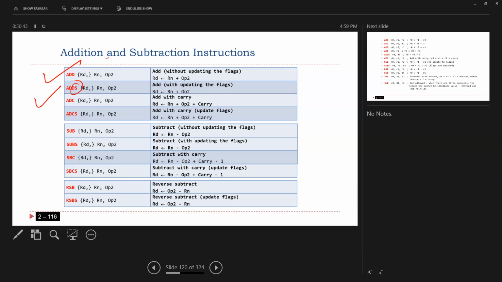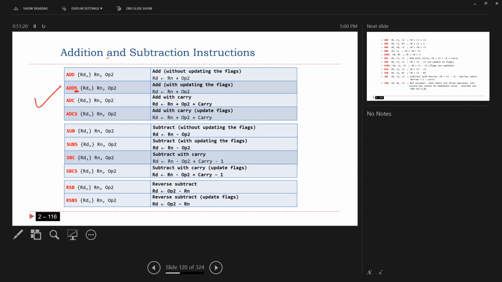The difference is, and this is actually going to happen in almost every instruction, every instruction we have, guys, you can add the letter S to it. Almost, not only add, I'm talking in general. For most of the instructions, we have the instruction without S and the instruction with S. So what is S going to do? You remember in the first week or second week of this course, when I told you about flags, when you execute an instruction, flags are updated. You remember the first quiz when we did that?